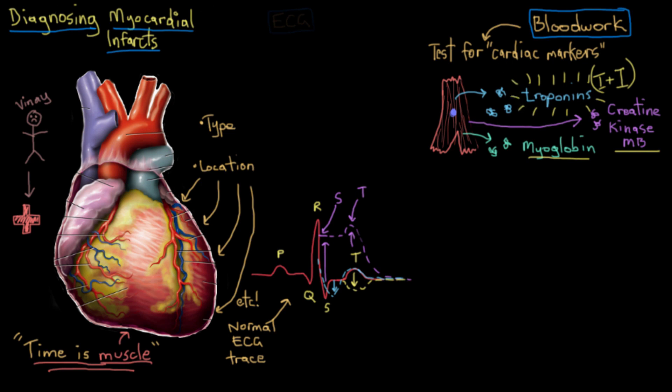So let's quickly recap here. To diagnose a myocardial infarct, we can take a history, a clinical history, specifically to find out if the patient has had symptoms for more than 20 minutes. We can do an ECG or we can do blood work. And according to the World Health Organization's guidelines on diagnosing myocardial infarcts, if two of these three diagnostic tests or procedures are positive, then it's probable that you've had a heart attack. And if three out of three of these are satisfied, then you've definitely had a heart attack.